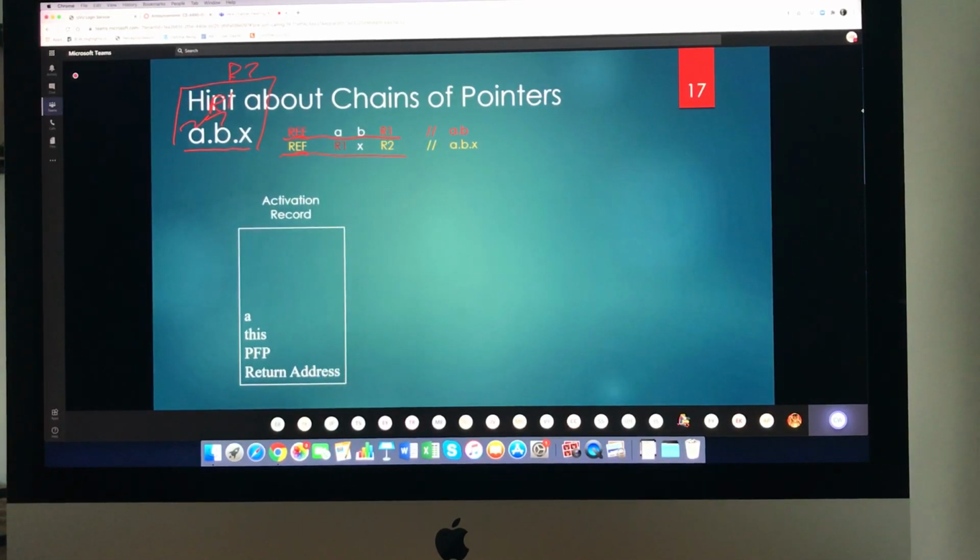Let's look at it symbolically, graphically, to see what's going on. The most likely way this is laid out is I've got an activation record. It could be different, but we'll start with this one because that will pretty much answer your questions. I could have a pass parameter, a local variable that was A, in here.